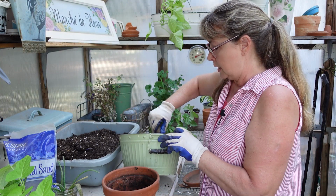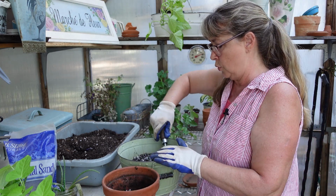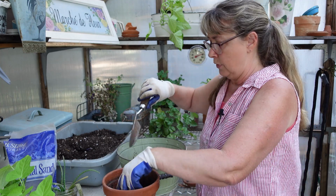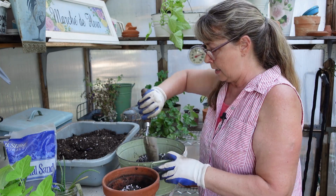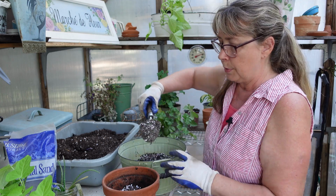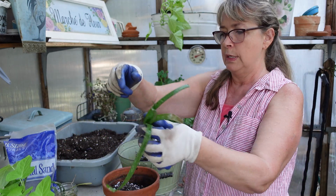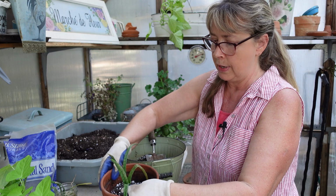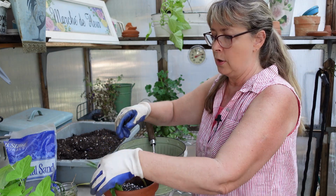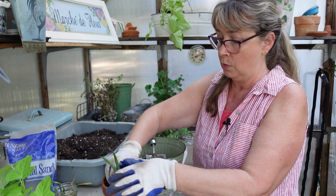Now this one, since this was my mom's plant and my sister wants one, I'm going to give her this one. I have 3 starts here, and so I'll put 2 in this pot. I'll put this one in it, down in there. Now I'm just putting it in there and I'm going to bury it up to where this white part is. Not too deep, but that's where it was in the water and it's doing fine.